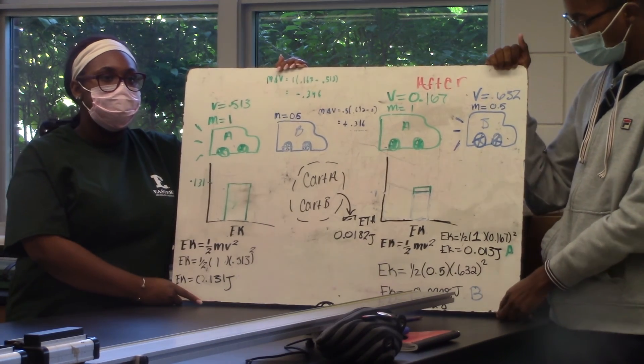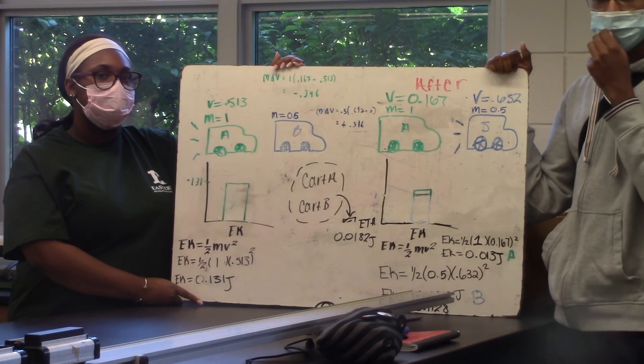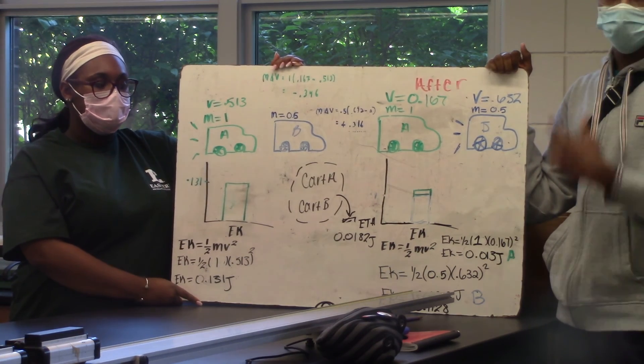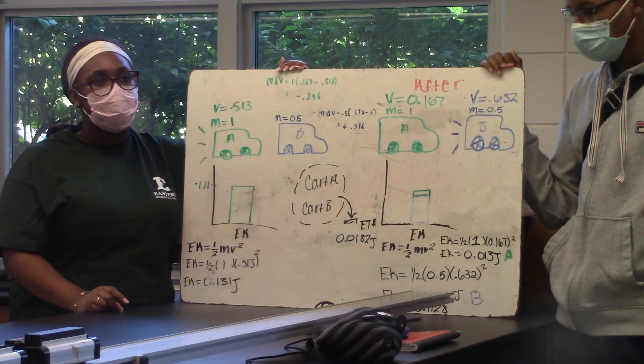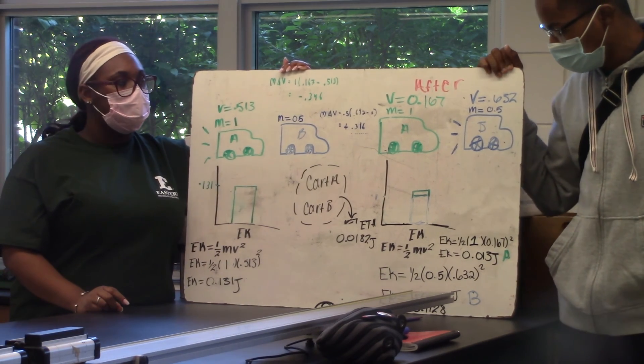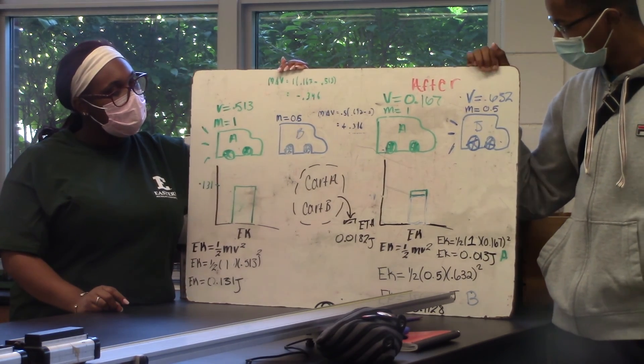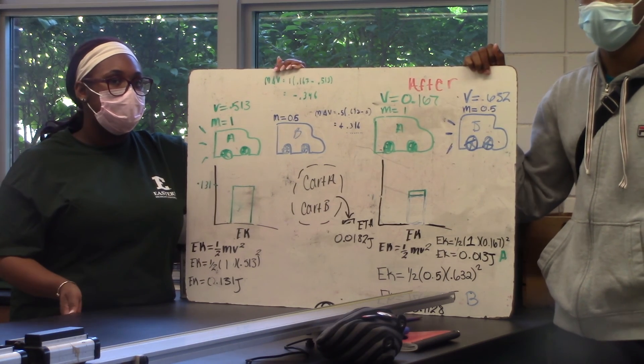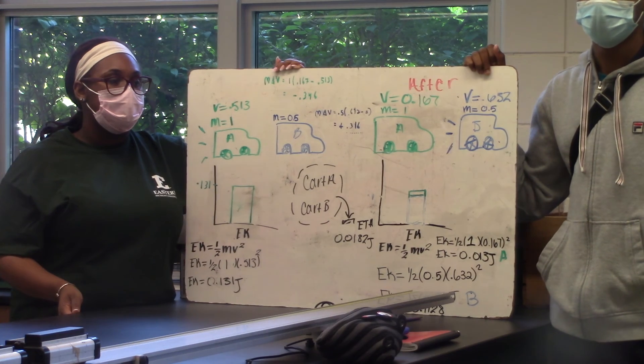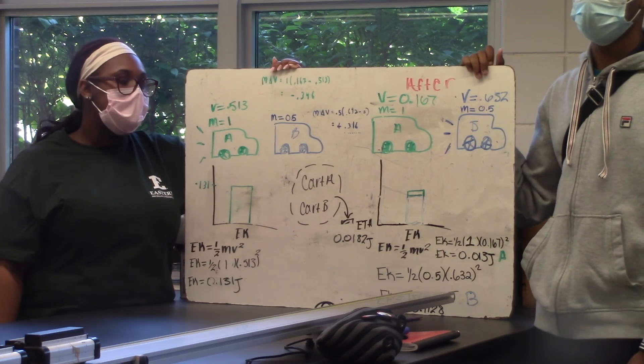Tell me about the M delta Vs. Okay. So then we did the M delta Vs and for the first one we got negative 0.346. And then we did the same thing for cart B. So we got positive 0.316. So again, one's positive, one's negative. It's like one is losing, that's the negative. The other one is gaining, that's the positive. Because one cart slowed down, the other cart sped up. True? True. So are they exactly equal? Are they close? Again, they're pretty close.